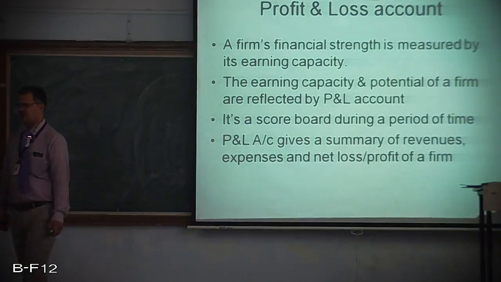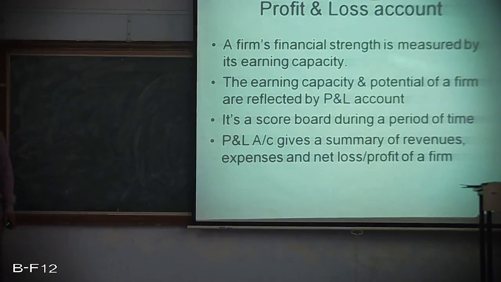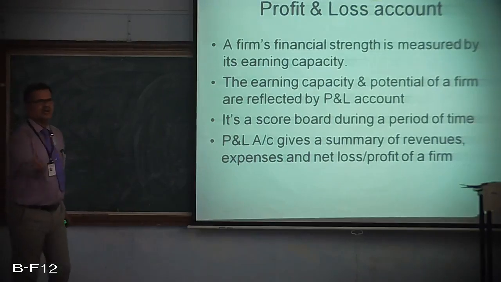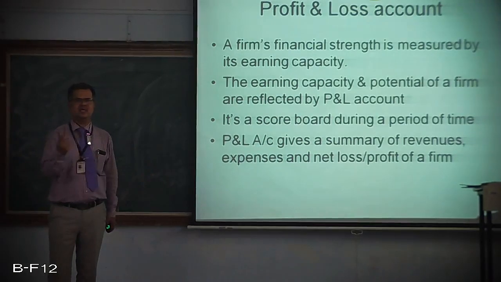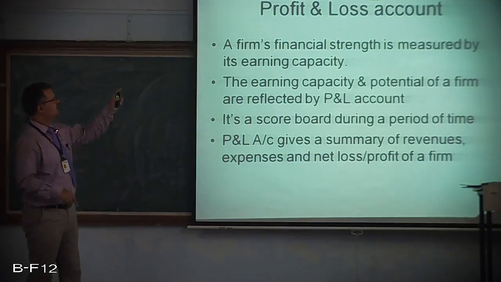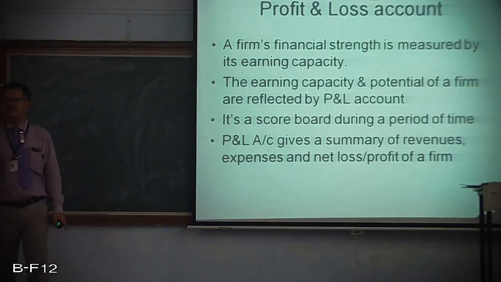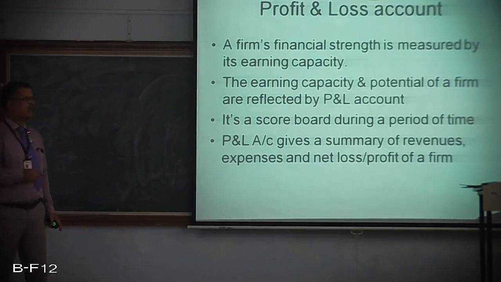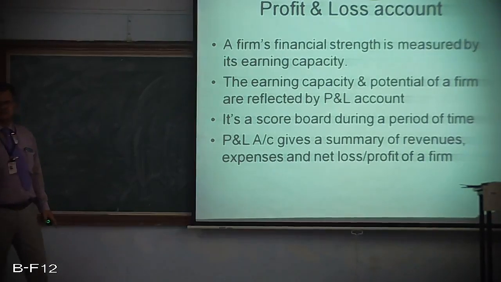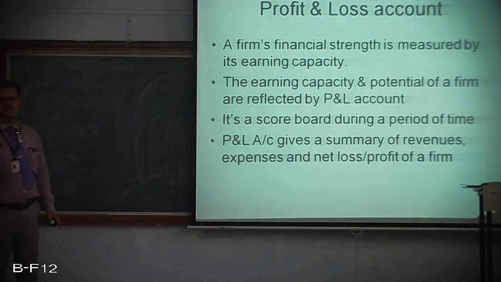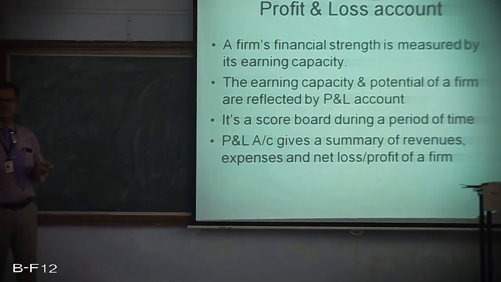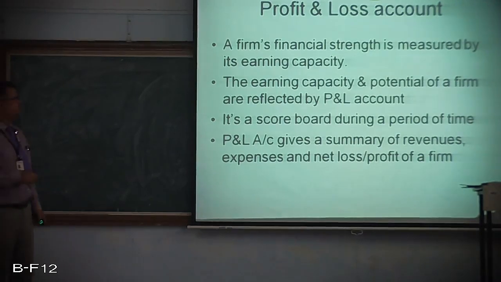Normally, when you say that the organization is doing better, their prospects are good and they have a lot of prosperity. When we say that a firm's financial strength is measured by earning capacity, we mean how much money they are able to earn back. We can say return on investment, or sometimes the payback period: how many days, months or years they take to get the money back.